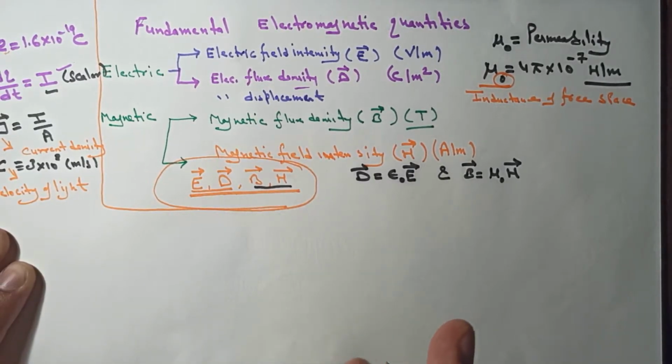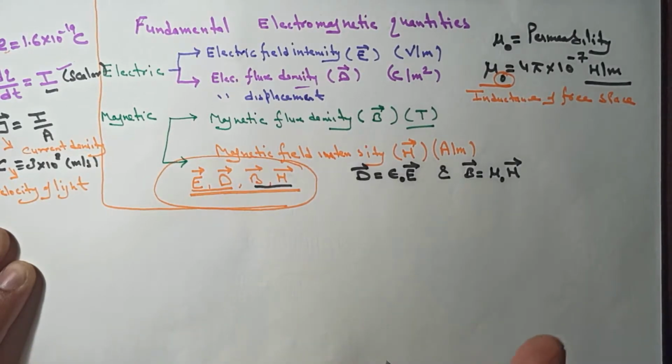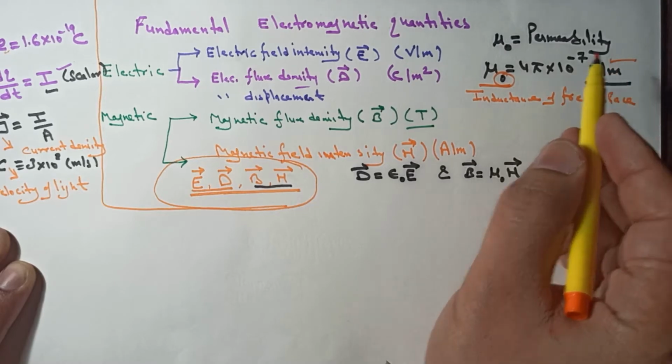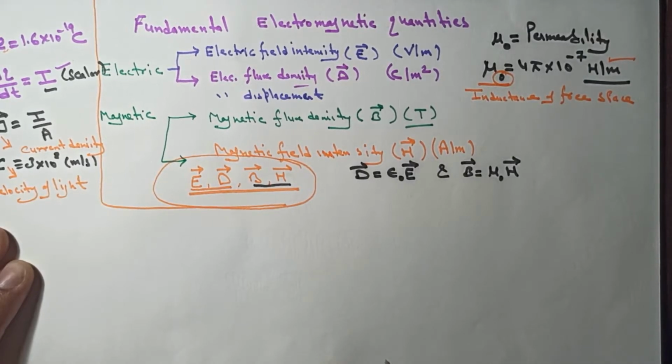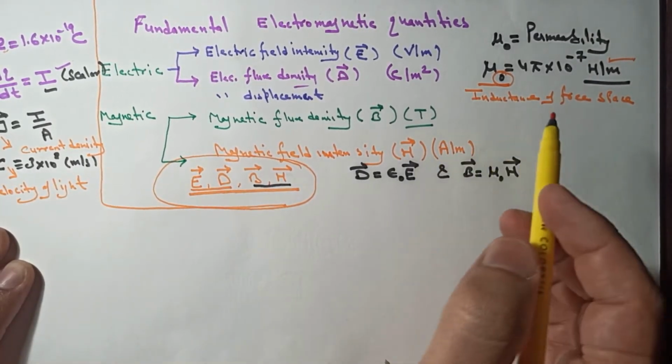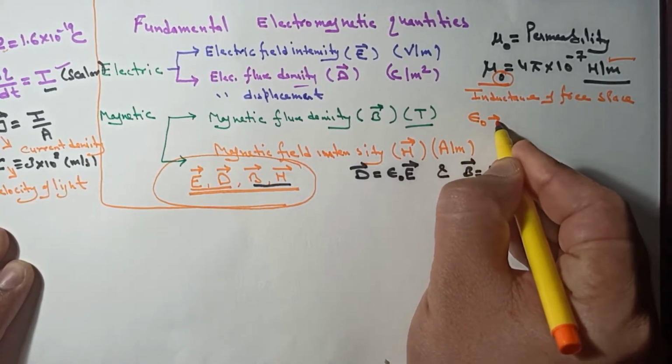That will give you why we study electromagnetics. What is Henry per meter? Why is the unit Henry per meter? Because for the distributed parameters we use this unit per meter length. So if you have doubt in this, you can see my first video. Now come to permeability. We have discussed mu naught. Let us come to epsilon naught.